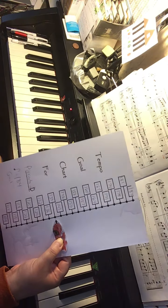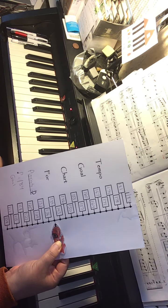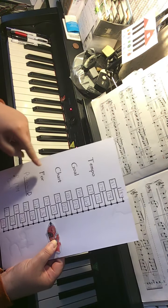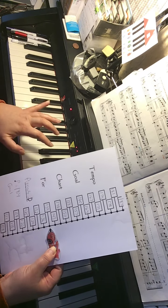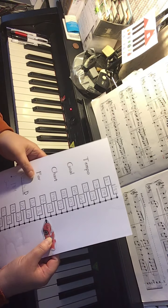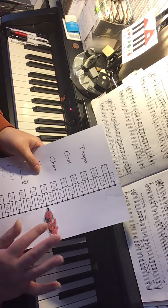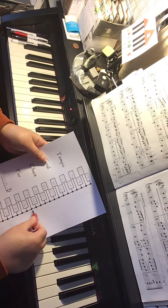So you have to undo a mistake by playing it correctly at least three times in a row, okay? At any point, if we have to stop and practice it at that speed a few more times, that's perfectly normal, especially when we start getting to the upper numbers, okay? Now, just for the sake of argument, even though you're not supposed to do this, I'm going to move it up here so you can see the difference.